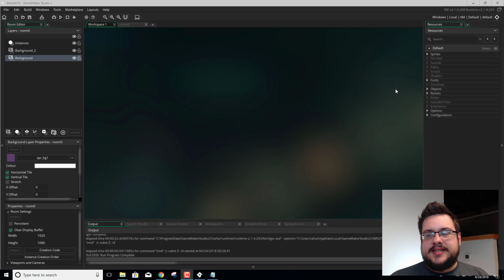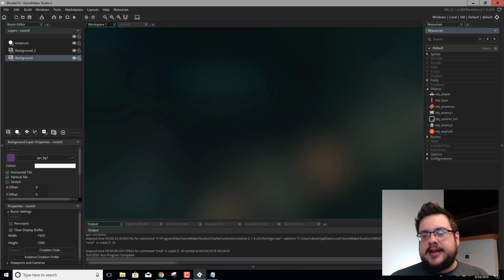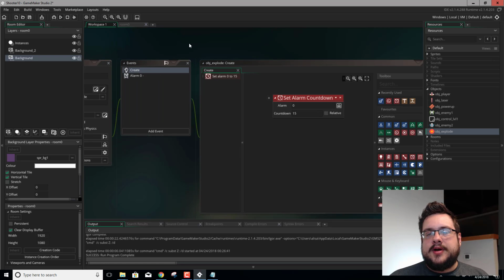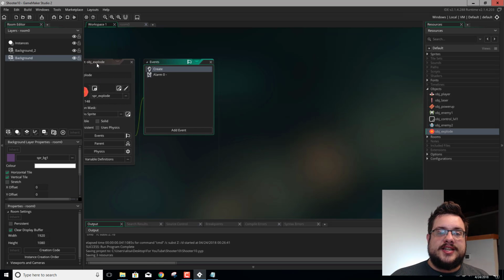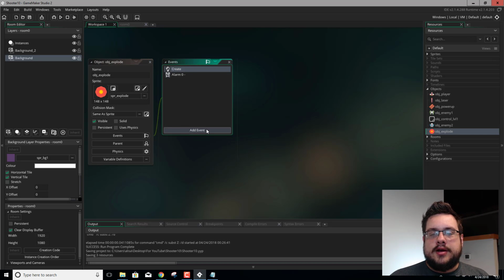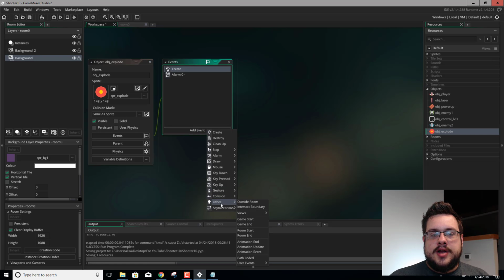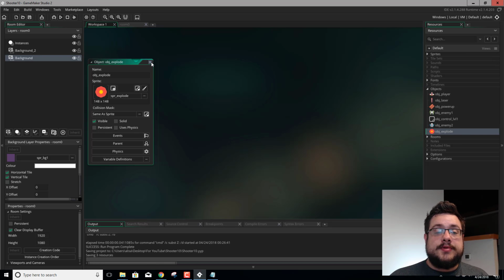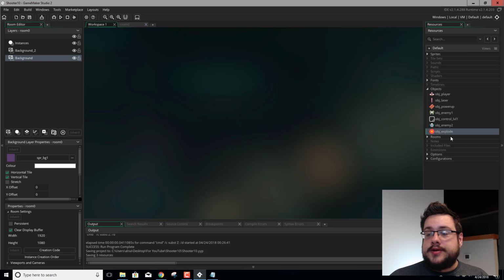Basically where we're coming from is we added movement of our enemies to go left and right, and we added a little explode animation that plays a few frames, counts down about a quarter of a second, and then deletes itself. A commenter mentioned we could also do an event that says when the animation ends, destroy itself. That works just as well. I like having a little bit more control over the speed of it, but you can also do that in the sprite. So to each his own, wherever you want to do it. It's a great way to be more accurate about how it's done.